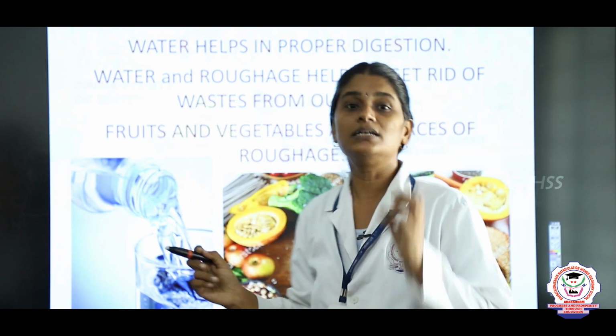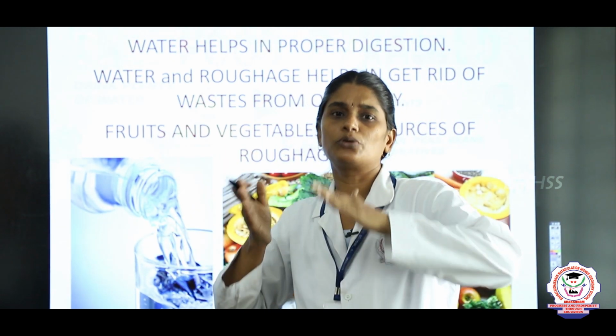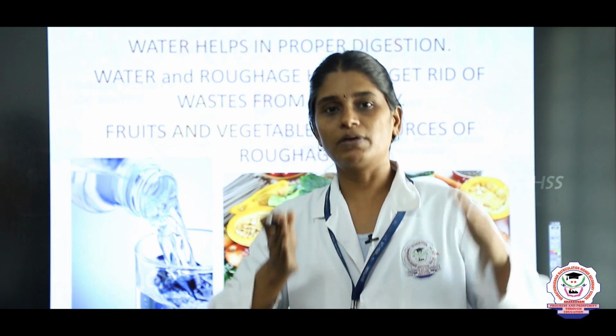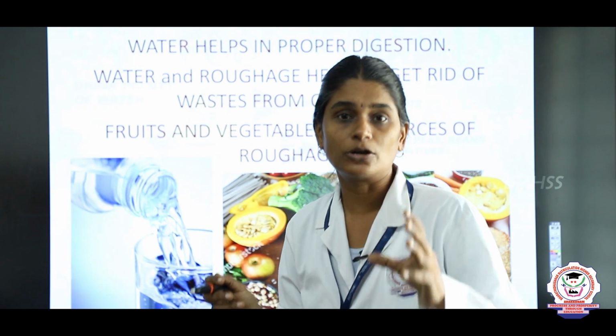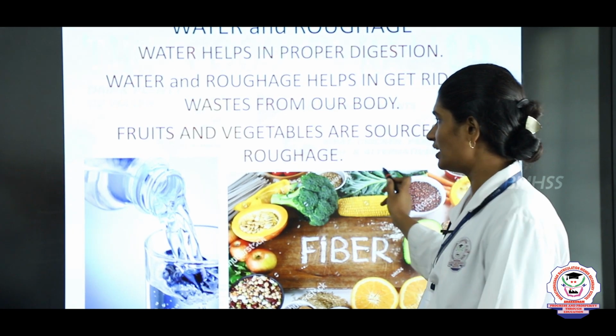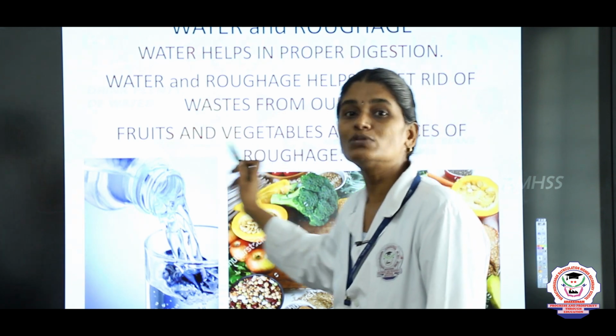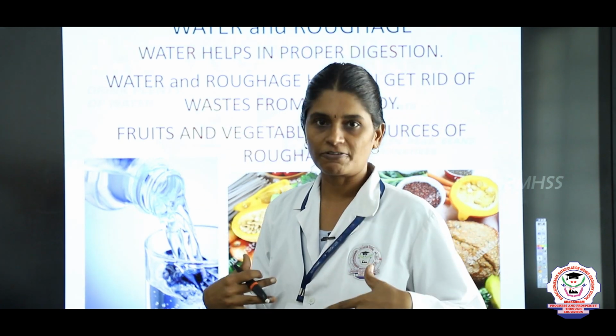Roughage is nothing but naarchattu they will say. So this roughage is very important to remove the undigested food from our body. So what does roughage means? Roughage is the undigested part of plant food. So it removes our waste from our body. So roughage is rich in fruits and vegetables and whole grains. So you have to eat high amount of roughage for your intestine. Okay.